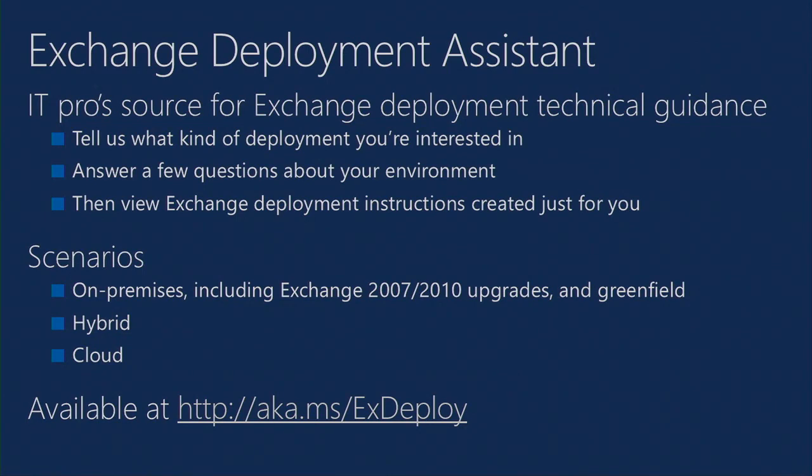The scenario could be an on-premises deployment, it could be a hybrid deployment, or it could be a pure cloud Office 365 only deployment. And once you choose that path, you'll just answer 3 or 4 questions, and next thing you know, the tool is giving you step-by-step instructions for deploying and configuring everything, getting mail flow up and running, getting your users connected, getting permissions and certificates right, getting DNS configured, and every other step that you'd have to read about separately in TechNet to find out how to do it. It's all in one nice little place for you.